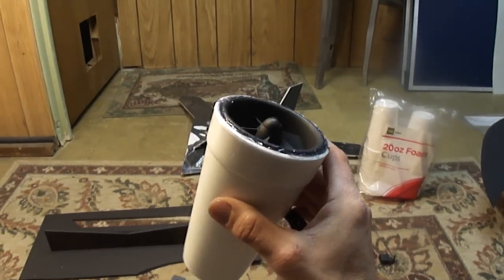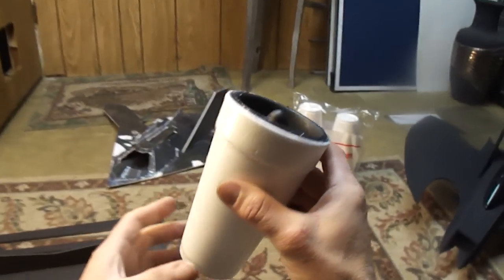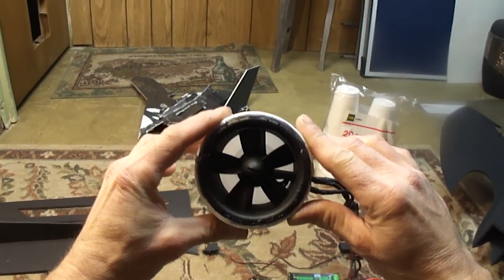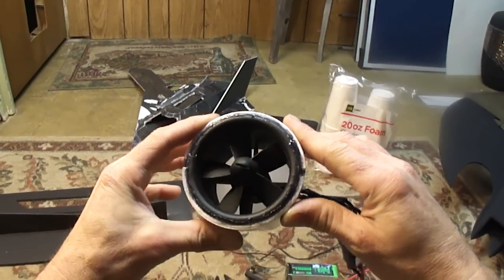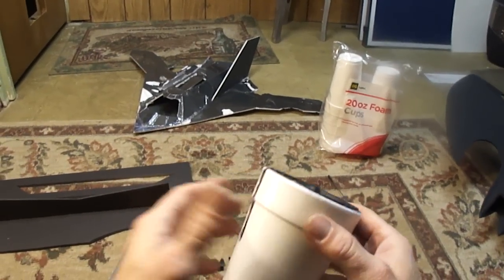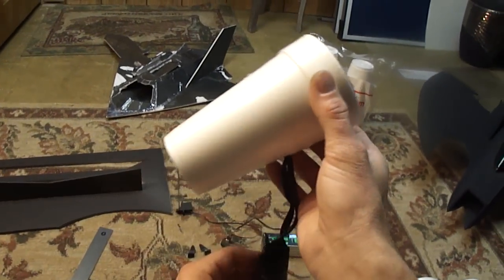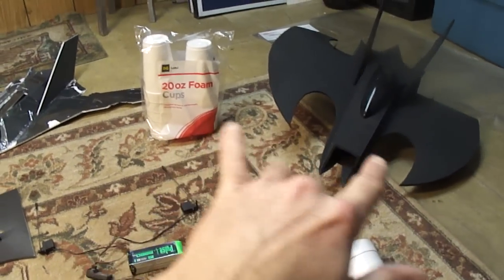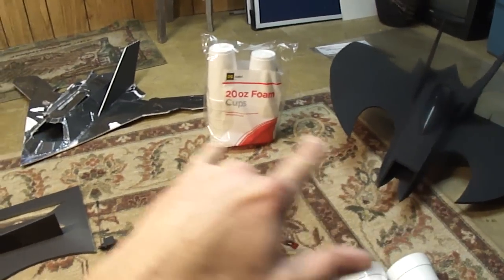You get a lot of thrust from using these little 20-ounce foam cups with the 70mm Detrum combo kit, and it's a great deal. For like 49 bucks you get the whole EDF unit, the ESC, 4 servos, and once you mount your servos on your jets, I would just leave the servos where they are and just order a couple more servos for your next jet.